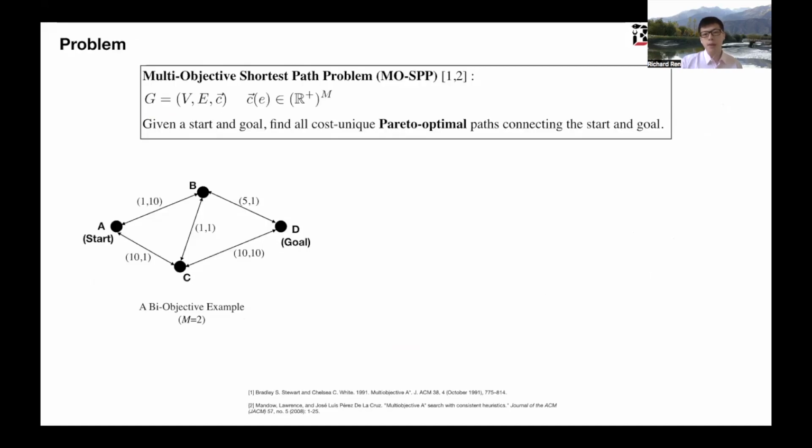With that in mind, in this work, we consider this multi-objective shortest path problem. Given a graph where each edge in the graph is associated with an m-dimensional non-negative cost vector, the goal of the problem is to minimize the accumulated vector cost for a path from the start to the goal. And since we're optimizing vector cost, or say multi-objective, in general, there does not exist a single solution path that can optimize all the objectives at the same time. We therefore seek to find a set of Pareto optimal paths.